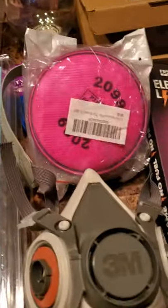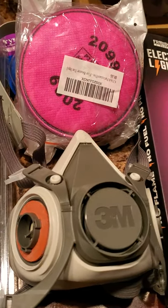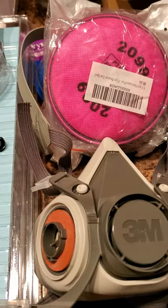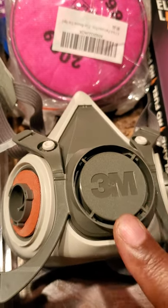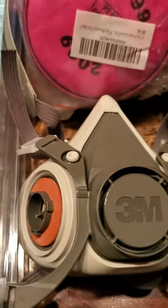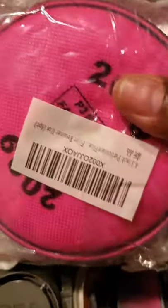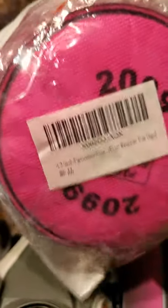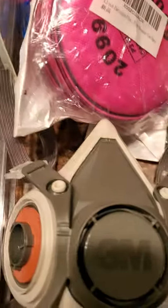This right here — if you make candles any amount of time, you know that after a couple of batches you start getting headaches from the fumes; it starts to get a little overwhelming. So this is a respirator. I think it was like $13 or so on Amazon. These are sold separately but they work together — this is a filter that goes on the side. Get these on Amazon as well. We must protect ourselves when we're handling our business.